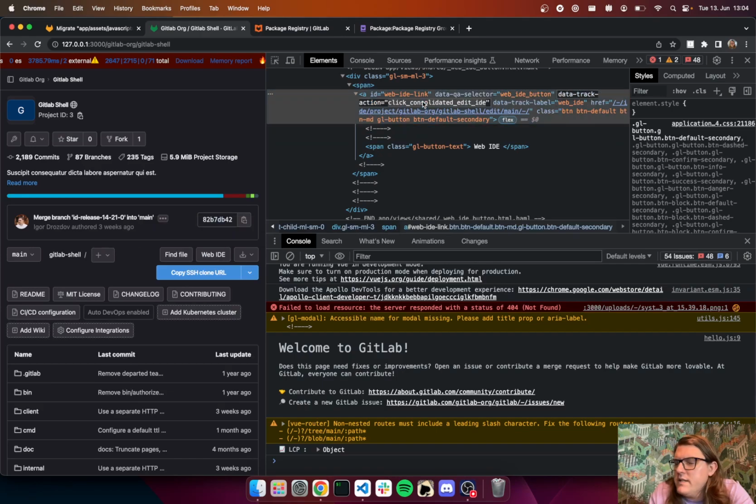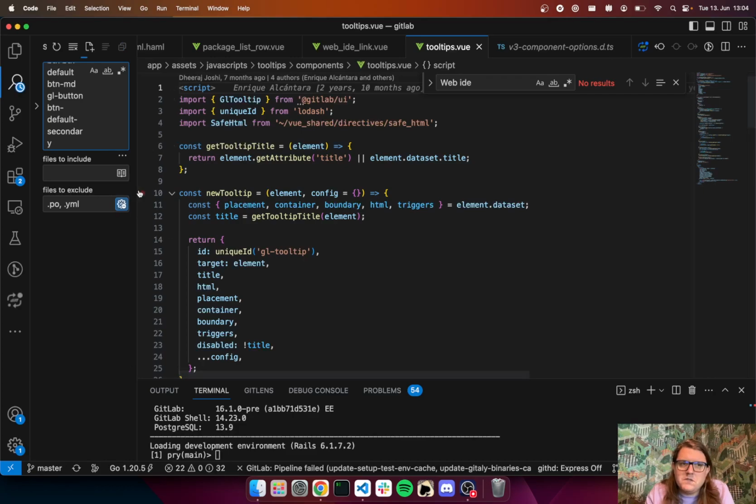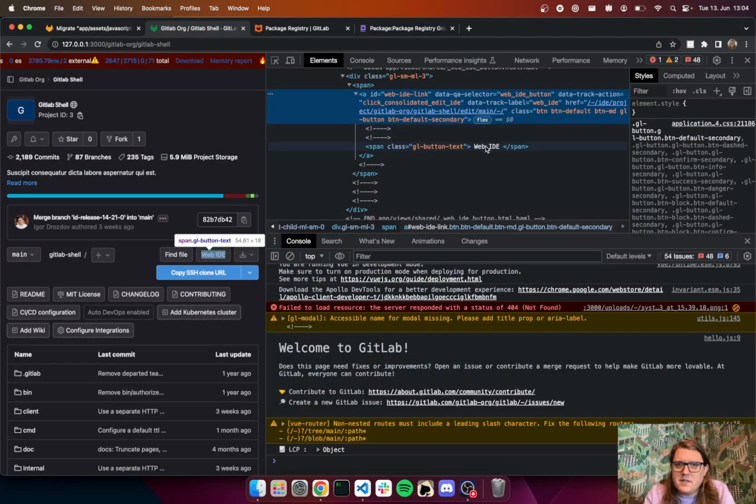This is probably a variable, so maybe don't use this. This has a lot of different classes on it. It might be unique enough that we can find it. It's worth a try. No, it doesn't. Maybe they're built in together, so maybe that's why it's confusing.